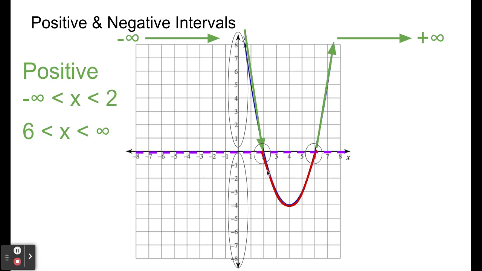So our graph begins to be negative where x equals 2, and it is negative, negative, negative. Again, it turns around and it begins to approach the x-axis again, at which point it crosses over the x-axis and is no longer negative, so it stops being negative at this value of x, which is 6. Our inequality for that is going to be 2 less than x less than 6. And that is positive and negative intervals.